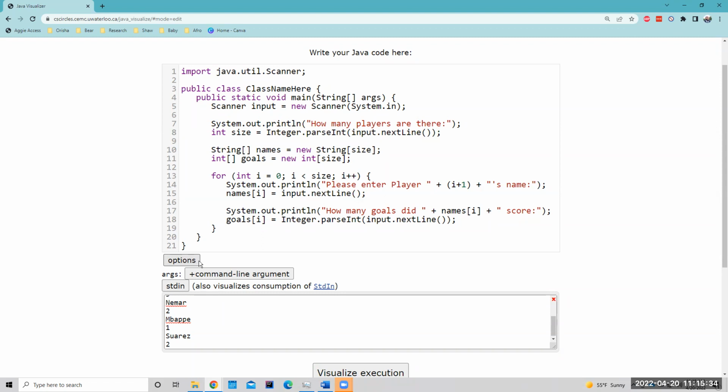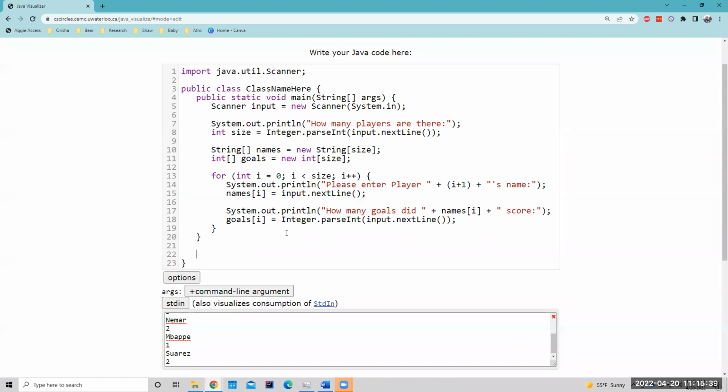Okay. What does that method look like? So we've got to write the signature. So public static. Let's just return the name. We don't have to return how many goals. String highestScorer.